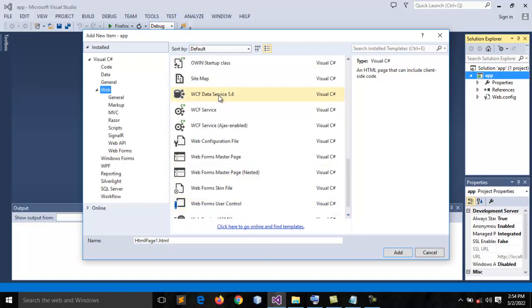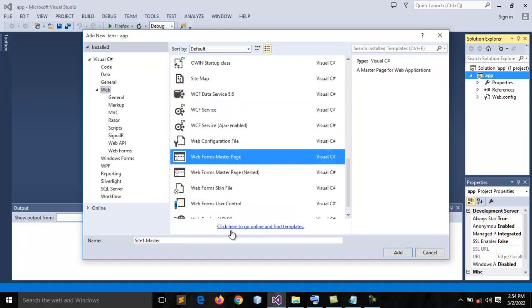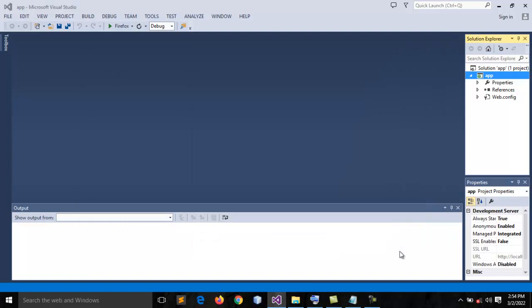You understand me when I say the word default. So you come here, you choose web forms master page. This is going to be our master page. So you rename it with the extension .master. Here I'm going to call it main. It's going to be my main page. Then I press add.